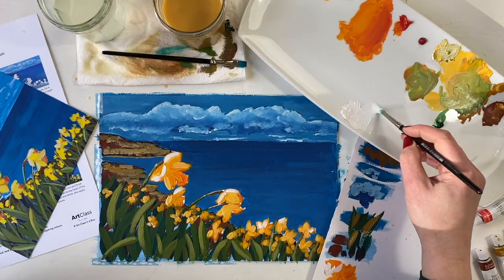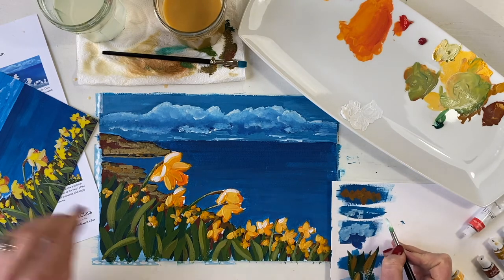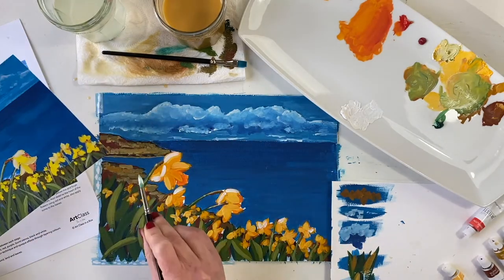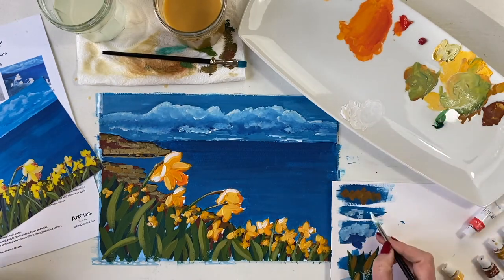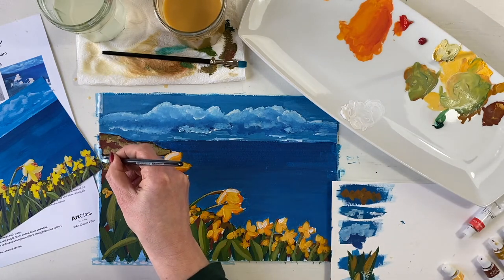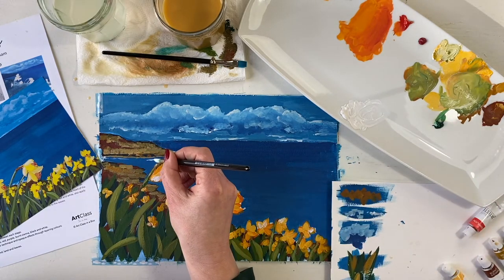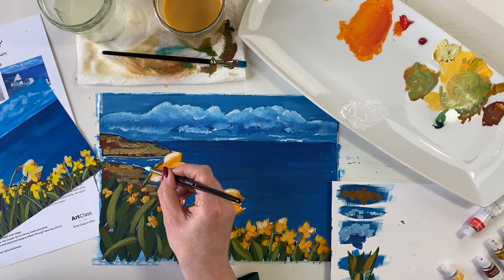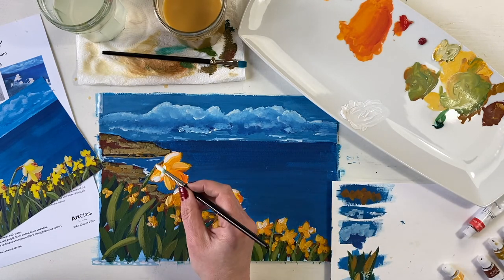I'm going to use the same brush with a little bit more water this time. And on the sea area, I'm just going to create some sort of little waves that come near the shore, and that's going to overlap a little bit on the land. So you can use a little bit more diluted white paint. And yes, I've just added some there. It's just little details, really. Almost like the foam and the waves touching the shore.